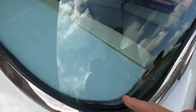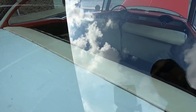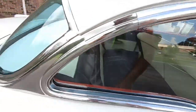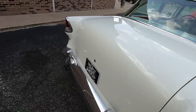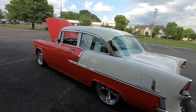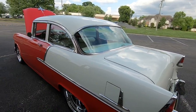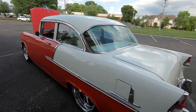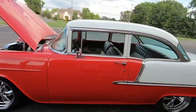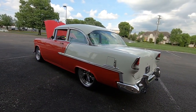See the package tray, they just wrapped with some fabric. Really needs to be redone. You can see the top of the seat's weak from the sun. But the seat itself looks great, so it's just the top of the seat that really needs to be redone. We'll get in there in just a second. This is definitely my favorite model out of all three, 55, 56, 57. Pretty good, okay. I like the back fenders, how they come down and make it look kind of always lowered that way, you know?